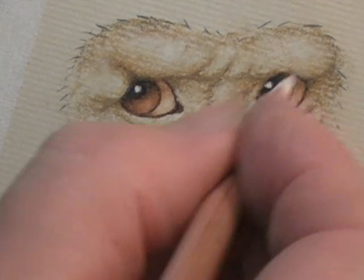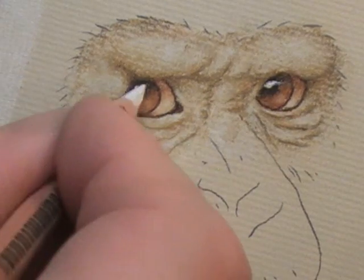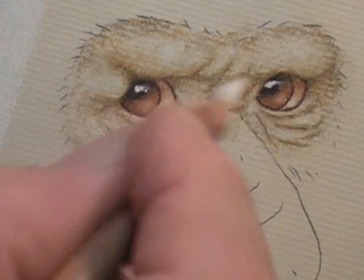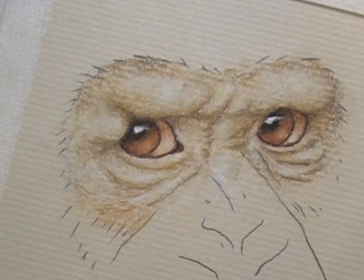Now what we've got to do is flick the eye back like that. Wow. Right there. And there we are. The secret of the glassy eye.